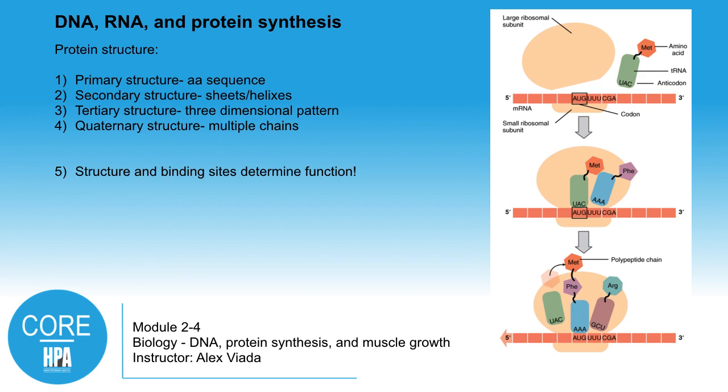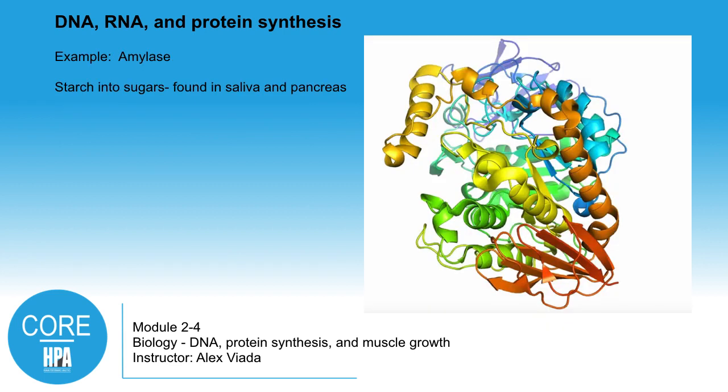So now back to tertiary and quaternary structure. We have this tertiary structure, this thing folded in on itself. This structure, and indeed the binding sites that are left open, determine function. So here we have a protein called amylase. If you can see that orange spiral and the yellow spirals, all those are the helixes that we talked about of the secondary structure. Those are self-creating structures, and everything here either lends to function directly or helps ensure that the functional region of the protein is exposed.